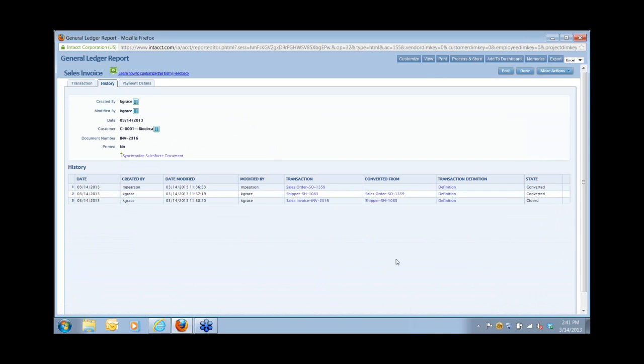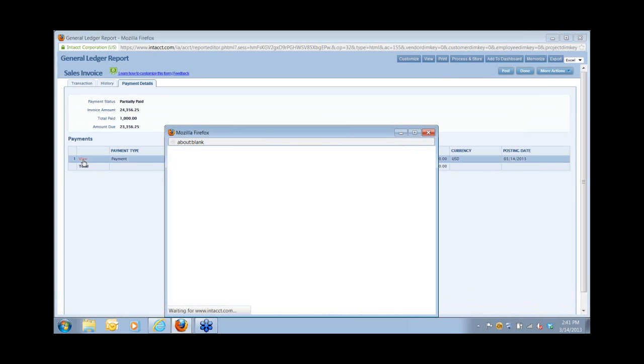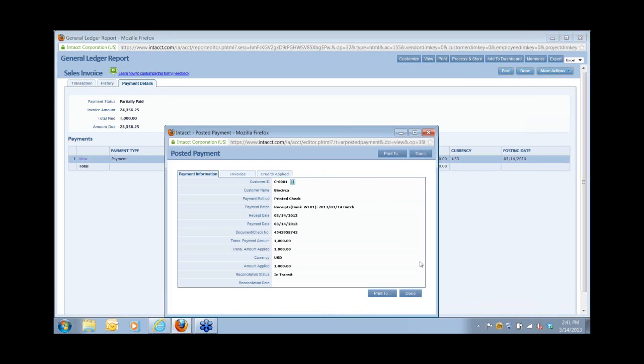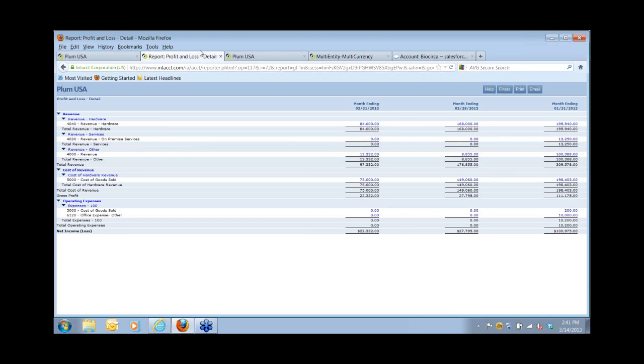Now this is the same information that we looked at just a moment ago. But now I have all the information coming right from the P&L report. So if you had any questions about this being real-time, up-to-date information, it absolutely is. The minute that I posted those transactions, they were here in my P&L report. And this is the view of the payment that I received. So now I know which bank it was deposited into and all the particulars about that cash receipt.